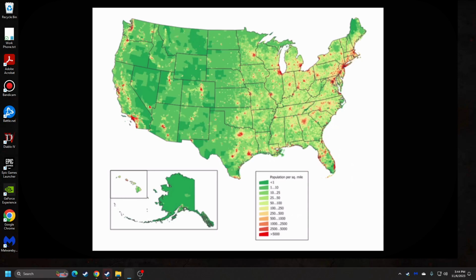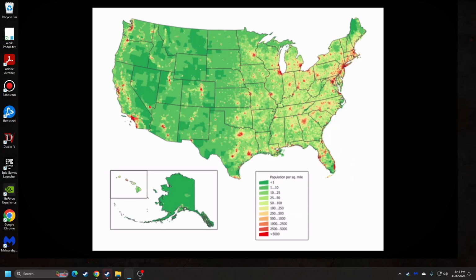Be My AI: The picture is a map of the United States showing population density per square mile. The map is color-coded to represent different population densities. The majority of the map is green, indicating lower population densities. There are patches of yellow, orange, and red, mainly along the East Coast and in some major cities, indicating higher population densities. There is also a small inset map in the bottom left corner showing Alaska and Hawaii, and a legend on the right side that explains the color coding.